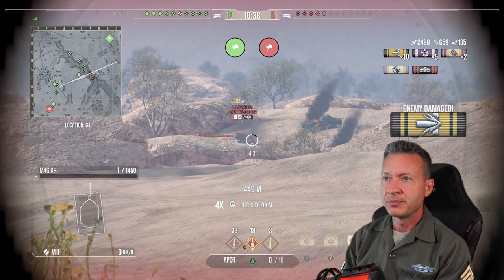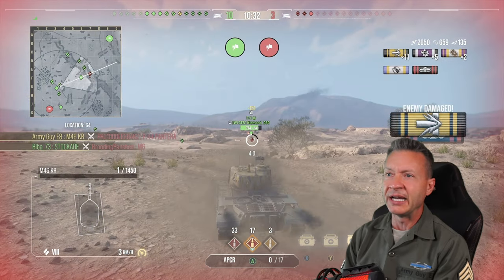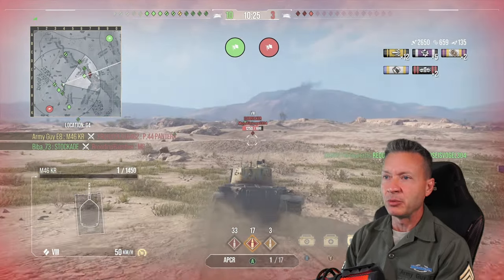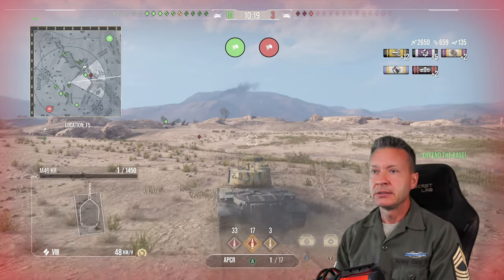There's one of them. The P-44 Panera Bread tank. Can we get a KO into him? Right there. Pow. Got it. Beautiful. And just like that, we've got 1,000 more damage dealt than what we had when we got taken down to one hit point. I'll take it. Pretty good. Pretty good.